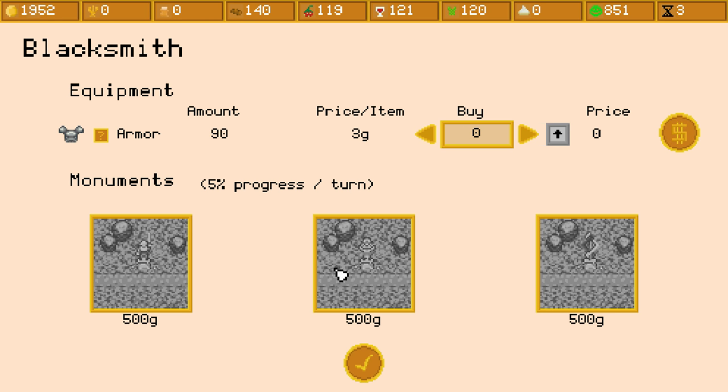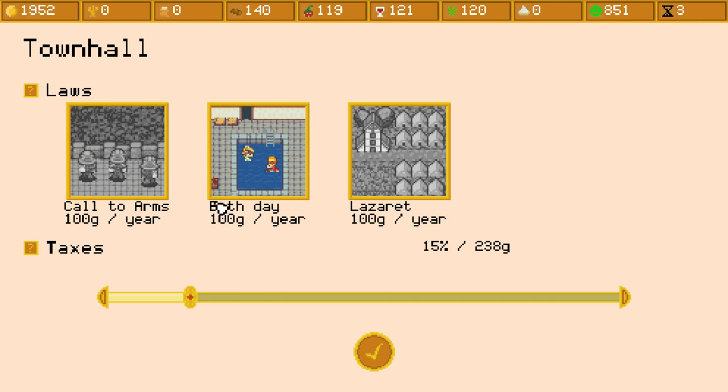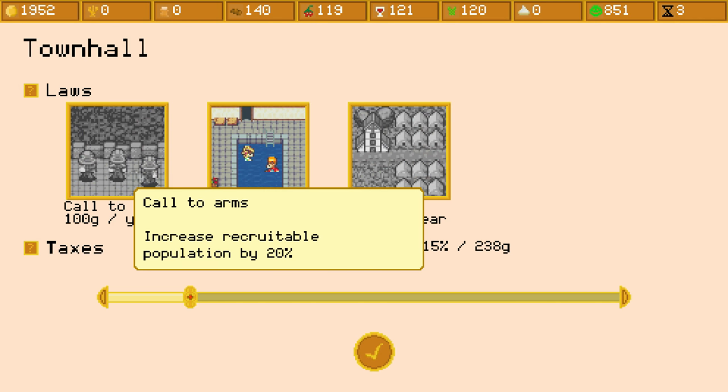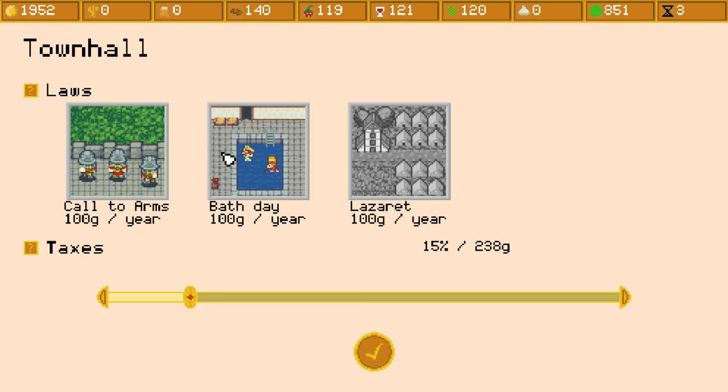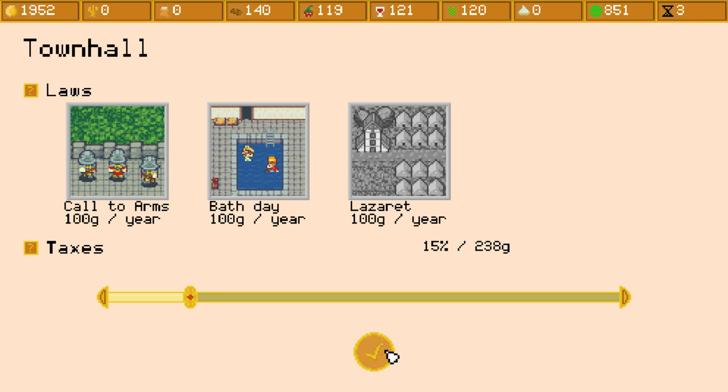It's not that expensive. 90 sets of armor. Okay. Let's cancel the bath day and let's do this one. Call to arms. Recruitable population by 20%. Yeah, that sounds like a good idea. Okay.